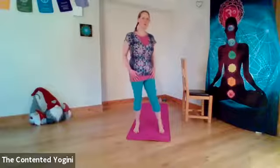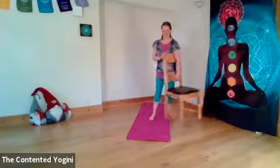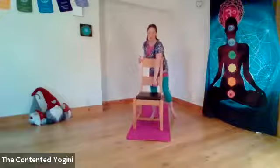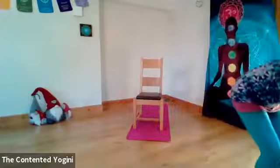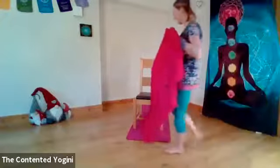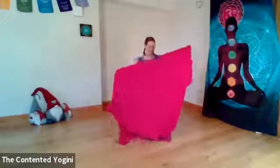When you're ready, bringing yourself into a seated position for relaxation. Or if you prefer, you can recline on a seat or on a bed, if you've got one handy. Using anything that you might need to make yourself comfortable.